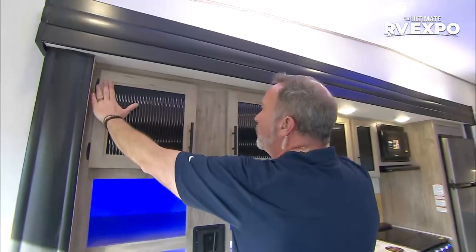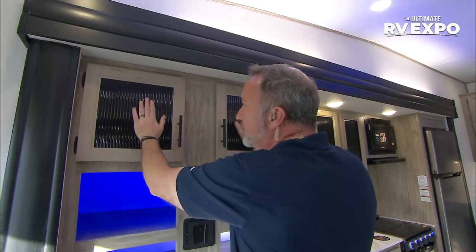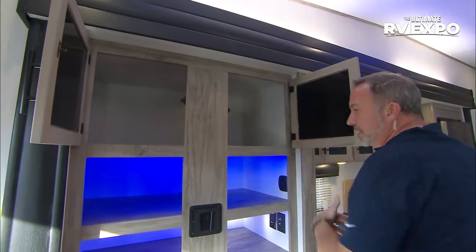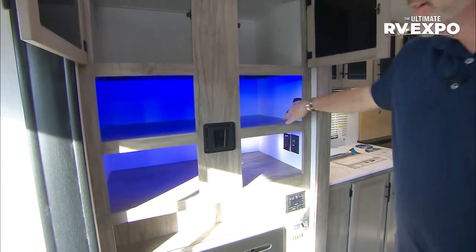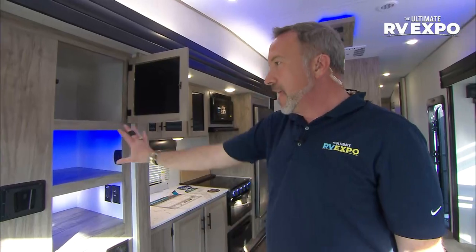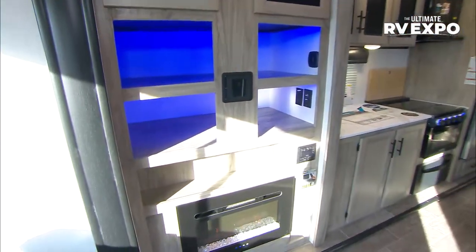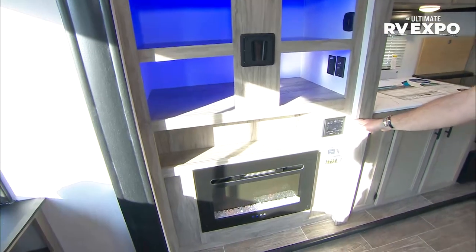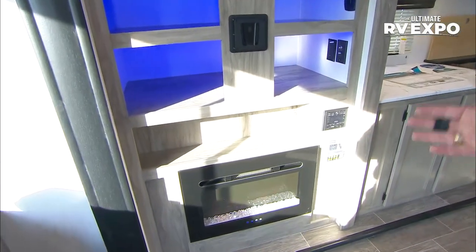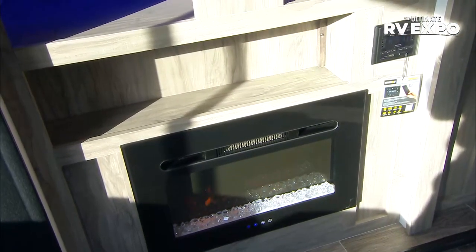Beautiful solid wood-style cabinetry with shaker-style cabinets, matte black pulls, and frosted glass inlay that's textured for deep storage inside. The blue backlight adds nice ambiance — especially with a 50-inch LED on the wall, that blue backlight looks great at night and also works as a nightlight. There's a component shelf, your Driven AM/FM command center with near-field technology, dual-zone USB and HDMI, and an electric fireplace kicking out roughly 4,000 BTUs of heat.